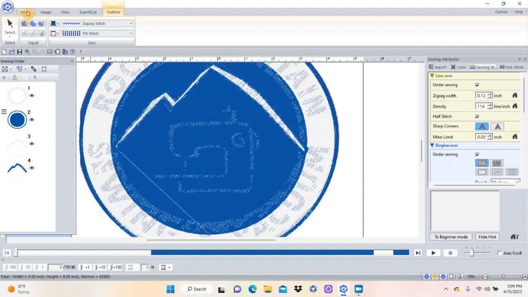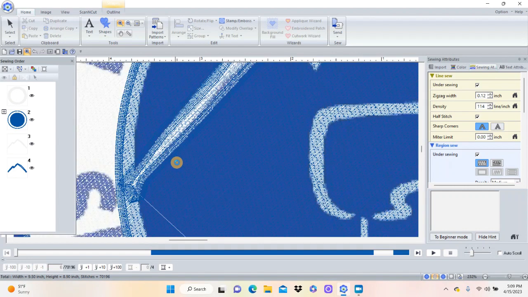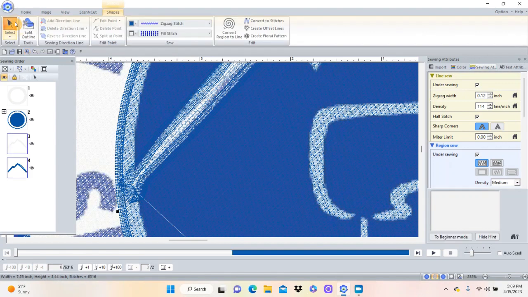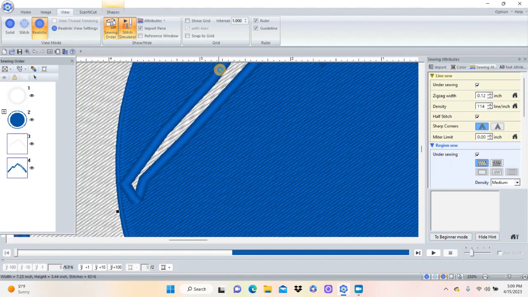Now, if I want to, I can hit home and hit the zoom button and zoom up really close to this that I've just drawn and check it to see if it's what I want it to be. Now, this looks weird, it doesn't look right to me. I'm actually going to go to view and realistic so I can see what I drew. Yeah, it's got an outline on it. That's what makes it look weird.